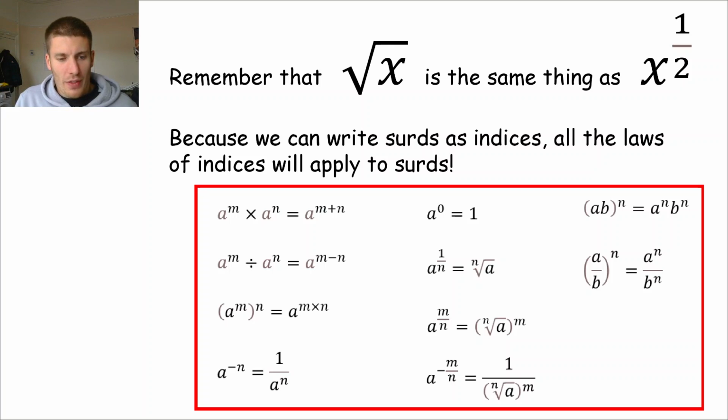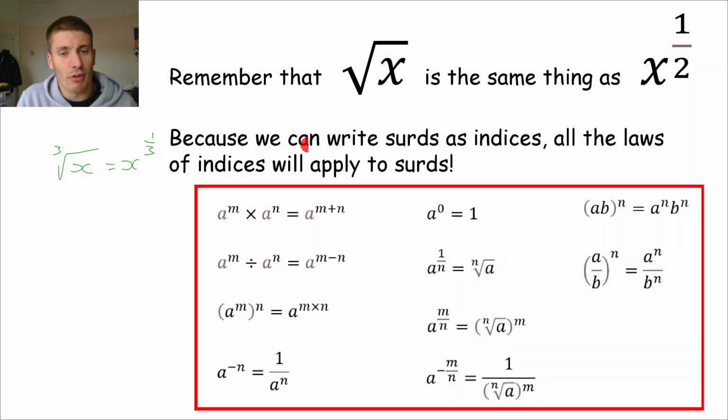And then this stuff below, I think this is the final slide for the first lesson on this, is just a few little things to remember. Remember from our work on indices that the square root of x is exactly the same thing as x to the power of a half. That's useful to know, because we can write surds as indices, which we know. For example, root x. If you were given the cube root of x, what's that going to be the same thing as? That's the same thing as x to the power of 1 over 3. We learned that from our laws of indices previously.